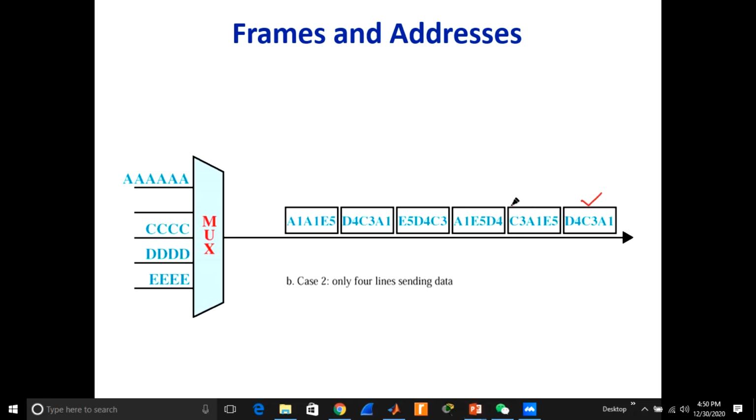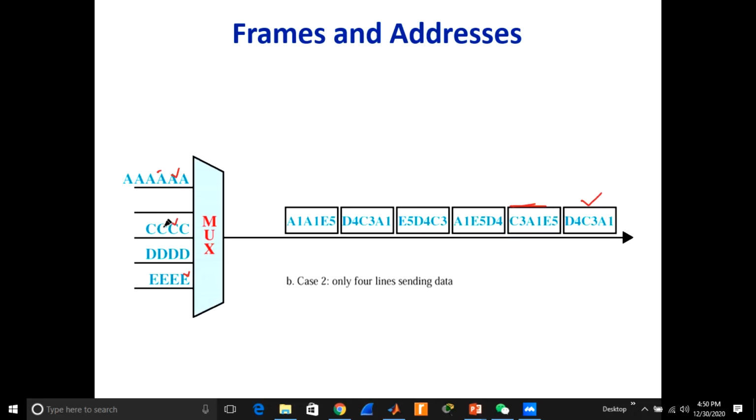In the next frame, it starts from here: E5, then back to A1 and C3. This is the second frame. The next frame starts from D4, E5 and A1.